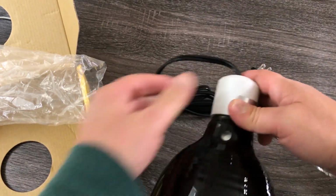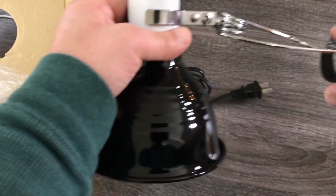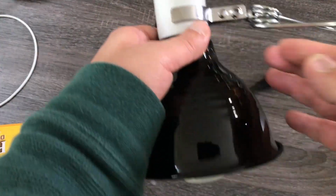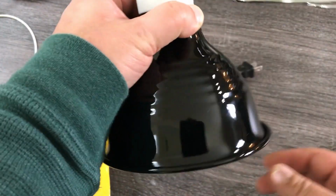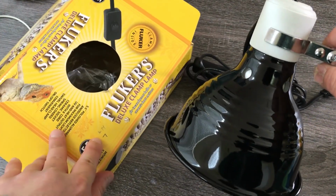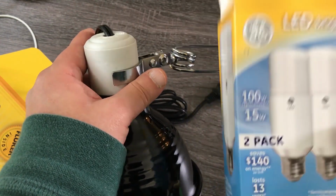And let me tell you the prices on these here. This thing here was only less than $7, this whole thing right here. It was like $6.74 on Amazon, something like that. I don't remember, I wrote it down. It was $6.74, so we're calling it $7. This 2-pack of lights was $17.